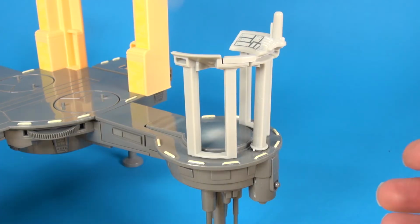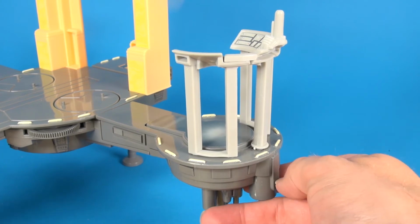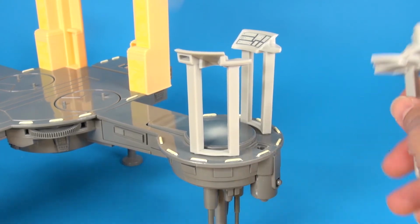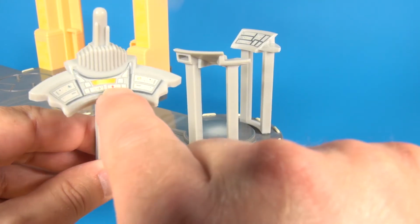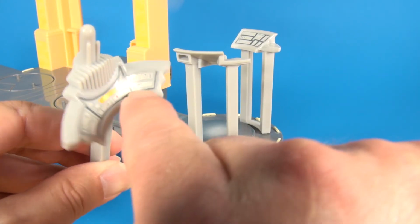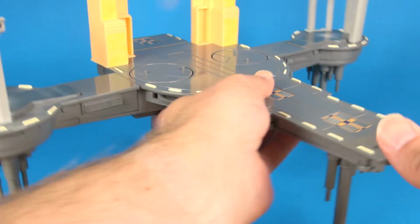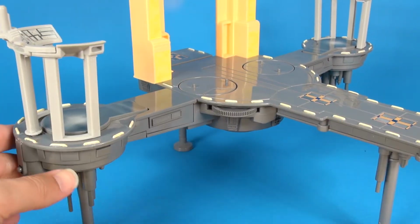And another action feature that we have are these exploding panels on each side of the playset. Give a little push down, and just this centerpiece pops out. And then as for these pieces, each of them has stickers on it. So you get a little control panel. Again, nice detail in there. And that does happen on both sides of these panels.